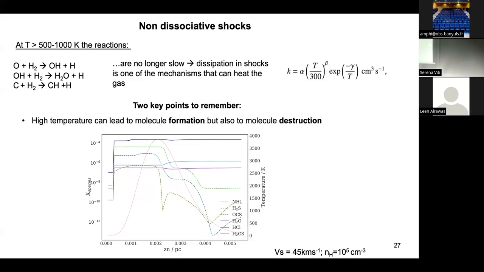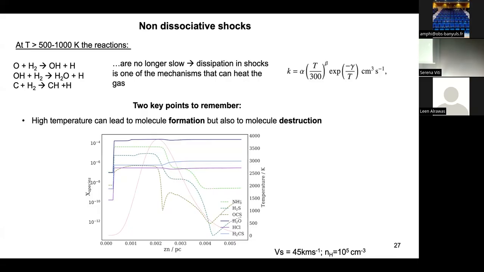And as I mentioned, shocks are a driver. The reason for that is because they increase the probability of reactions that without shocks would not occur. These are the so-called neutral-neutral reactions, the ones that I was saying are not efficient in a dark molecular cloud. Do you remember I said ion-neutral efficient, neutral-neutral not efficient? That's because a neutral-neutral reaction needs a lot of energy. There is a barrier to the formation, so it needs a lot of energy to occur. This energy can be given by the high temperatures created in the shocks. And so a lot of these reactions that would not happen in a dark cloud happen in a shock. And so you can form a variety of molecules that usually cannot form in the gas phase.